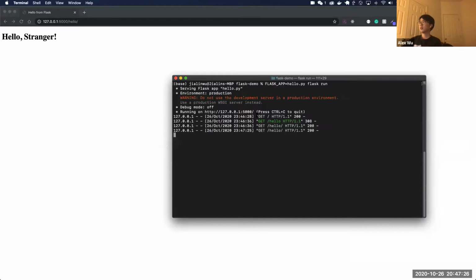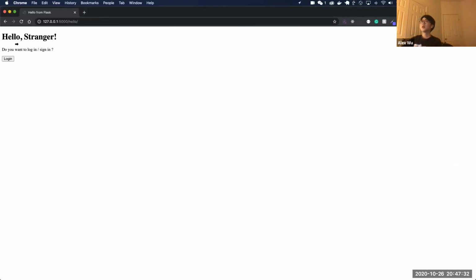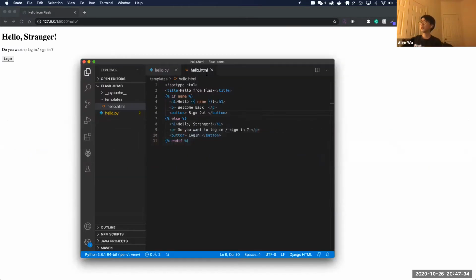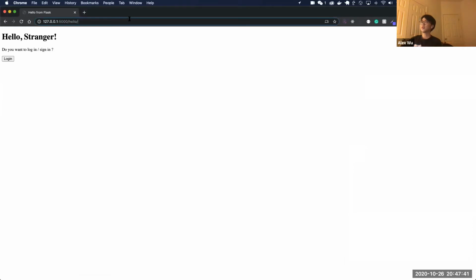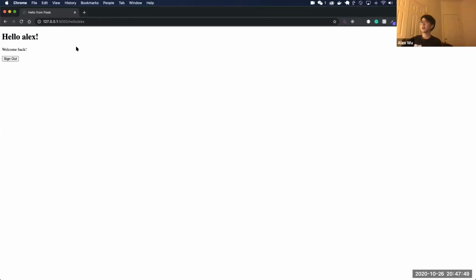We can refresh the Flask. As you can see here, we can build really complex logic just using a Jinja template. If we visit, say, Alex, it will say hello Alex, welcome back. You can also add some logic to handle sign out when you click sign out.